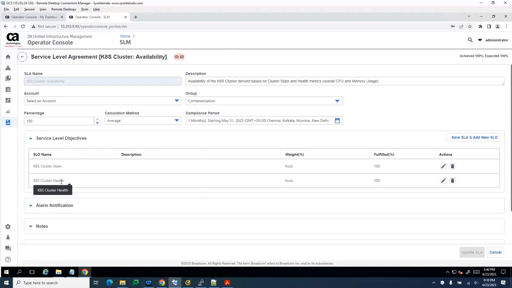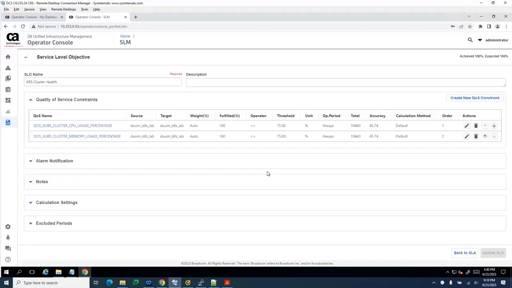Another part is the health of the Kubernetes cluster, right? Even though the cluster is in the ready state, what if the CPU usage is going to 99.99 or memory usage is also going beyond the threshold? So I should always ensure that the overall CPU usage of the cluster or memory is less than a specific threshold. This could be one criteria that can be thought of, but it totally depends on how Kubernetes administrators would like to have their SLAs.